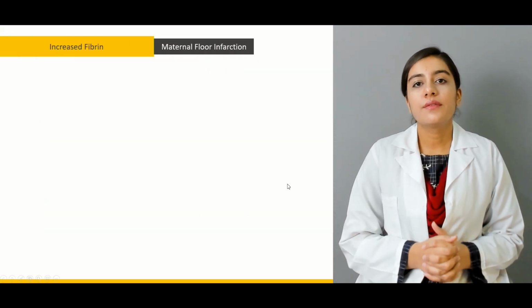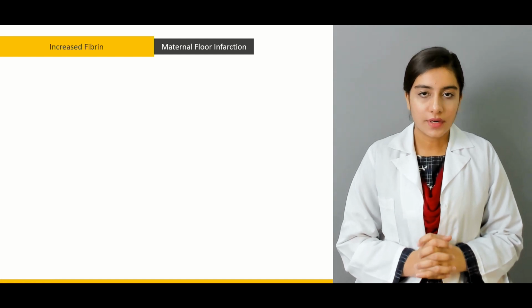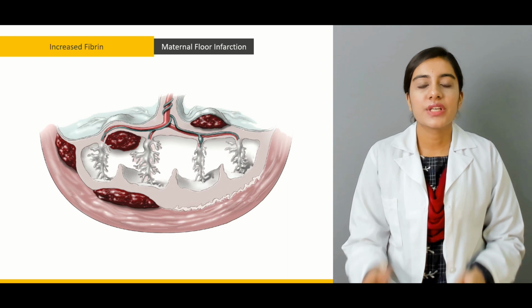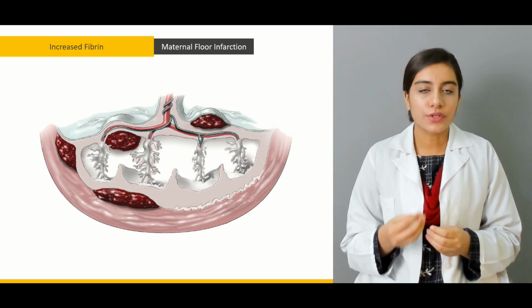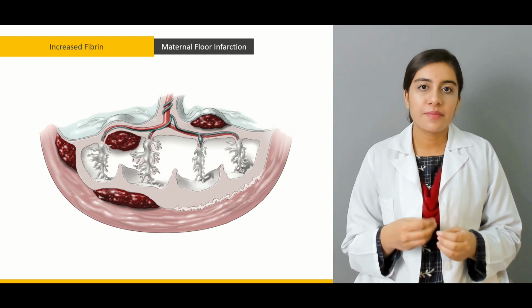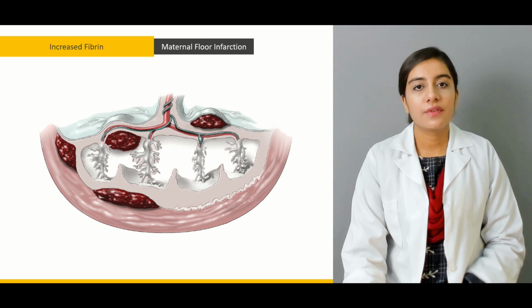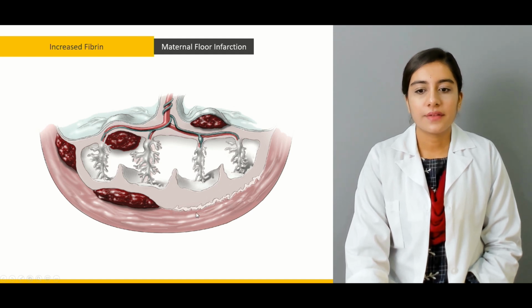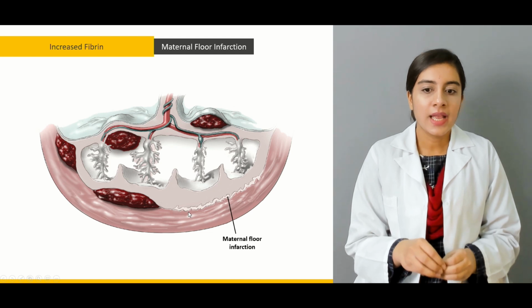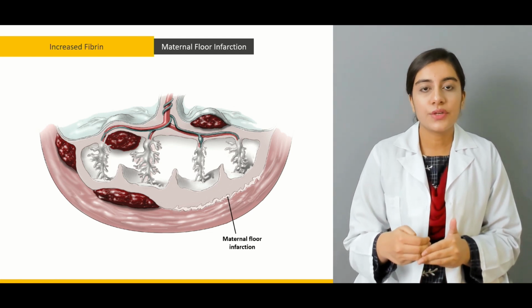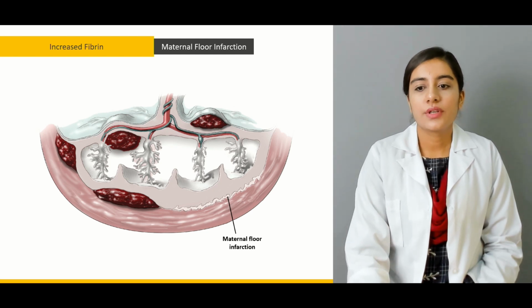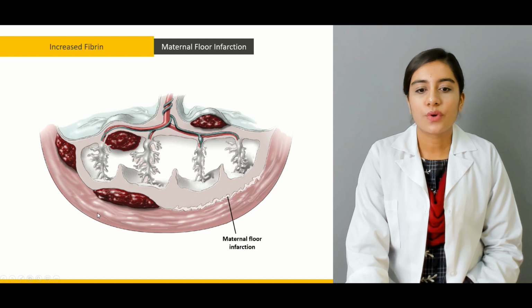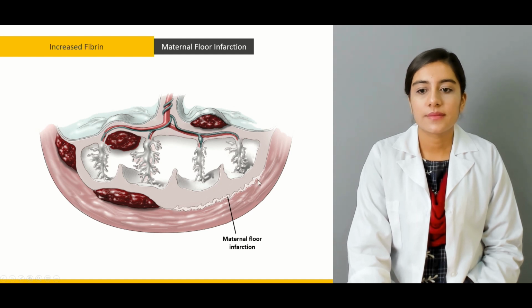Okay, so the next condition that we will talk about is the maternal floor infarction. Maternal floor infarction is not a true infarct, but morphologically it resembles the massive perivillous fibrin deposition that we have talked about in the previous slides. So this whitish portion over here is showing us the infarctive area, that is the maternal floor infarction, and the area where the infarction is present tends to detach itself from the uterine or decidual wall. And you can also compare it with this wall and this area, how discontinuous it is.